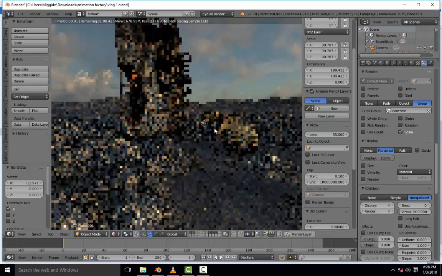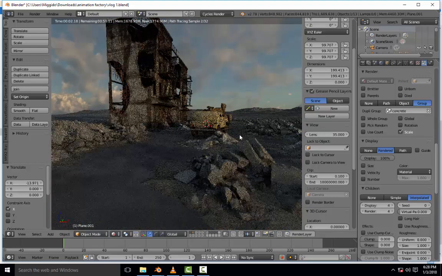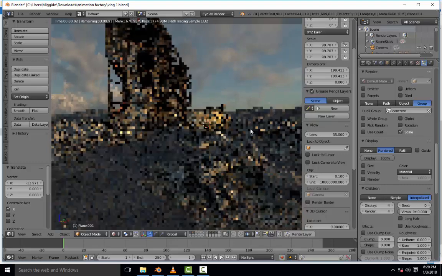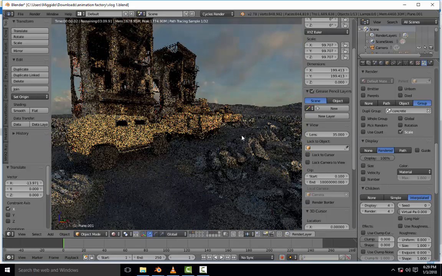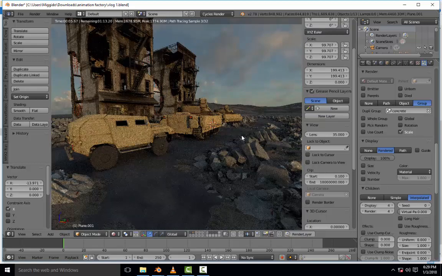Okay, so voila, we have a scene, don't we? We have a scene that we have set up in, like, I don't know, half an hour. Now I'm not going to animate this, but you can get the point of how quickly it took us to build this. It would have taken far much longer if I wasn't using the way of the animation factory. But there we have. So this is a scene.